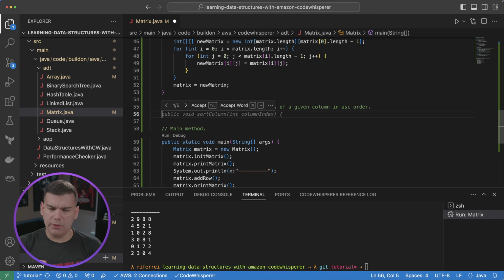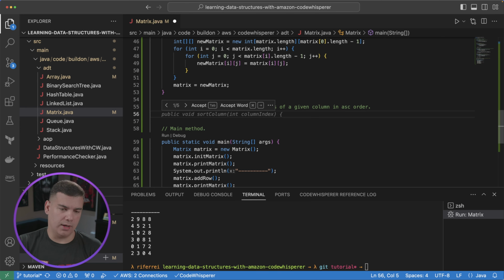But I think it's always important for you to start with the method signature, because this is how you want the code to look like. So in my perspective, given the structure of the problem, I want to provide the column index. So that's my input, hence the parameter int column index, and the operation is sort the column. So the method signature seems to be correct, right?